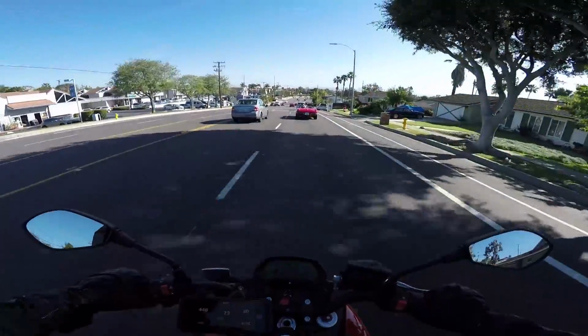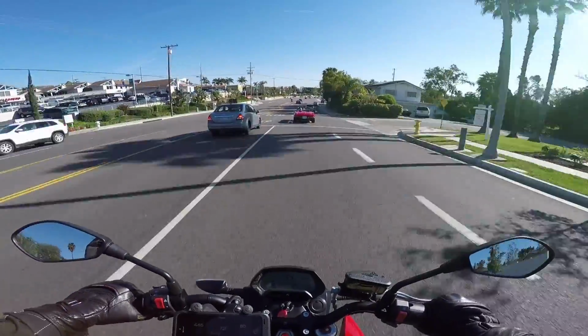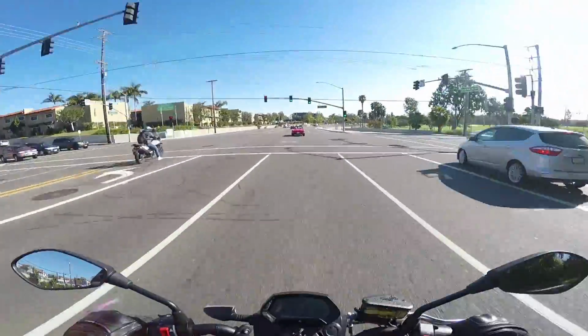Got a little forward cant to the handlebar, so it feels kind of sporty. And like I said, lots of legroom, which a guy like me likes.